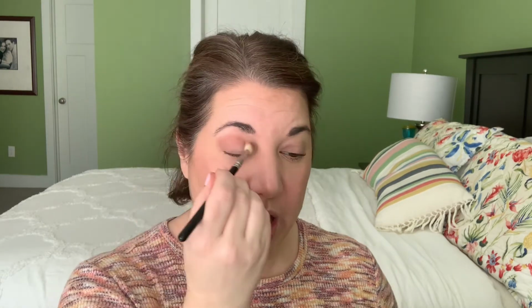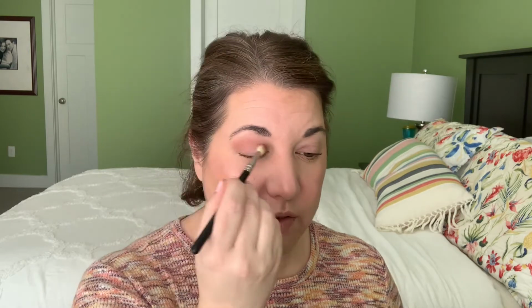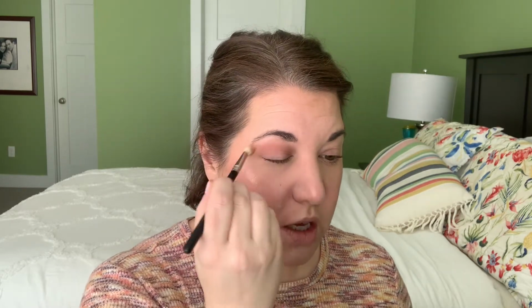I'm gonna put that all in my crease. I'm gonna tap off all excess. And I'm just gonna stick that right in my crease. As you can see, very blendable, easy to work with. I'm not sticking so much pigment right where my brush goes. It moves around easily, it doesn't get caught, all of these things. All of the things I look for in good matte eyeshadows. Not patchy at all, just easy to work with.